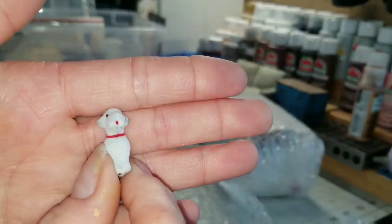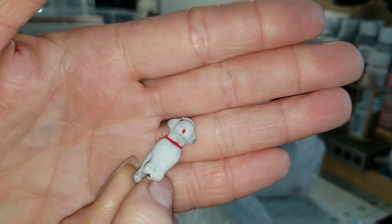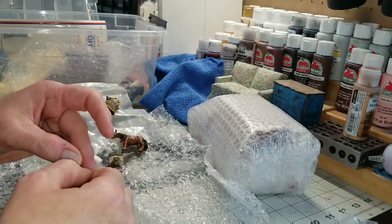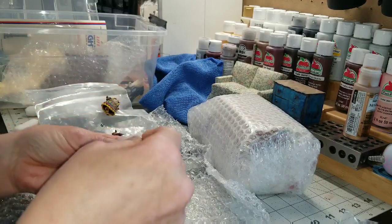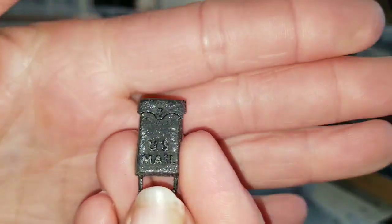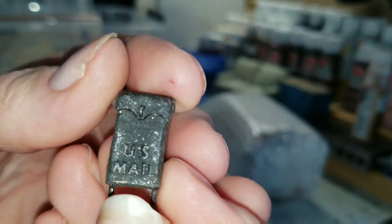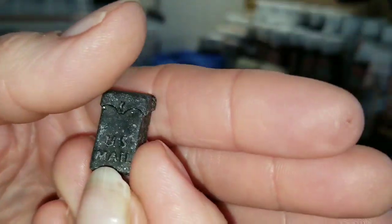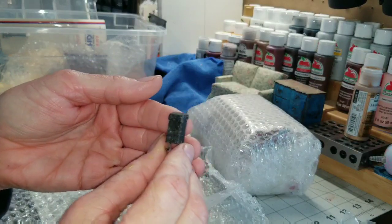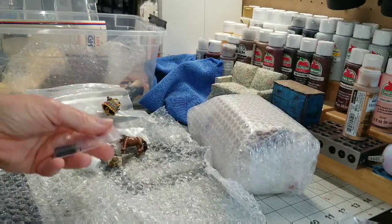Random little dog — I just thought it was cute. I have him in black, I think I bought him before in black, so I wanted a partner for him. And then this — oh, this is really cute. This is heavy for its size — it's metal for sure. It's a little mailbox, it says US Mail on it. How cute is that! You could put a little newspaper in it, and I figured I would hang it on the outside of the dollhouse by the door.